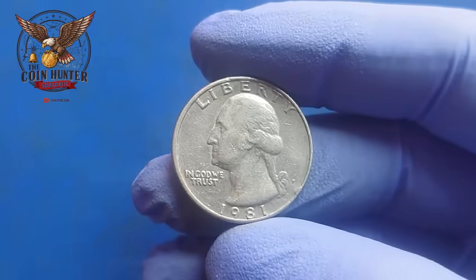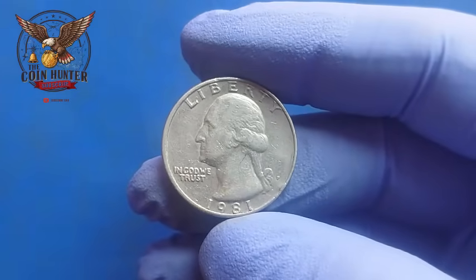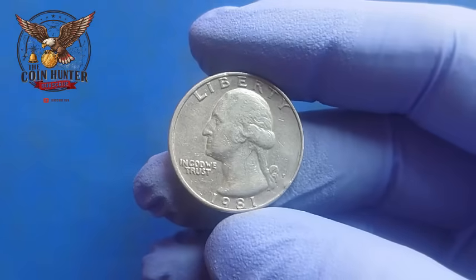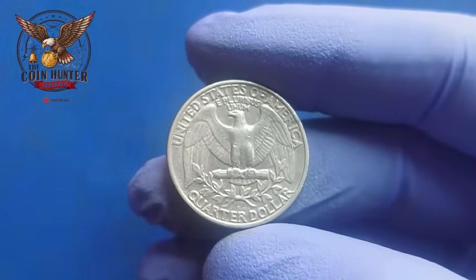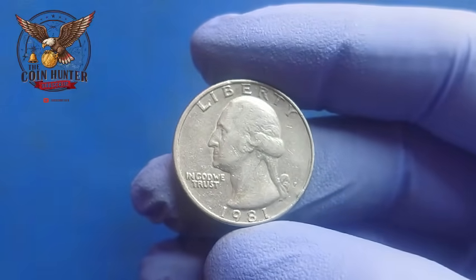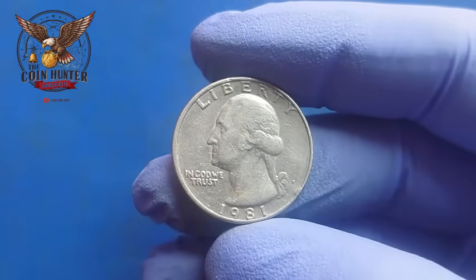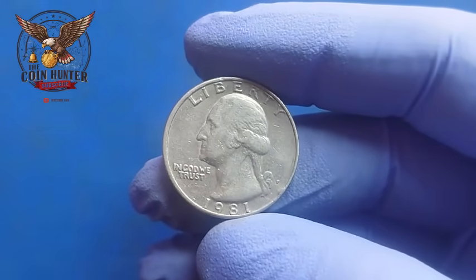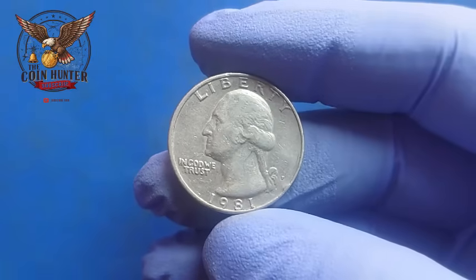But the real watershed moment came in 2020 when this ultimate rarity was offered at auction as part of a legendary collection being dispersed, and the publicity surrounding the sale was incredible. Articles appeared in newspapers and magazines. Social media was buzzing with speculation about what price the coin might achieve. And when auction day finally arrived, bidders from around the world competed with an intensity that had rarely been seen before in numismatic circles. The bidding started at $2 million and immediately jumped to $10 million as serious collectors made their intentions clear. Then the price climbed in million-dollar increments.